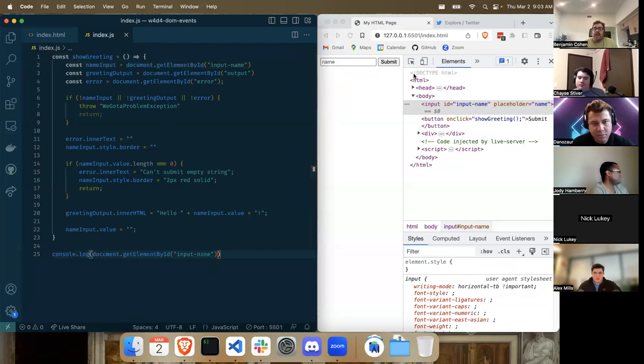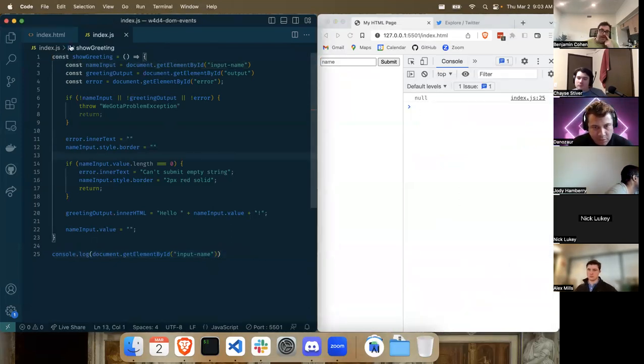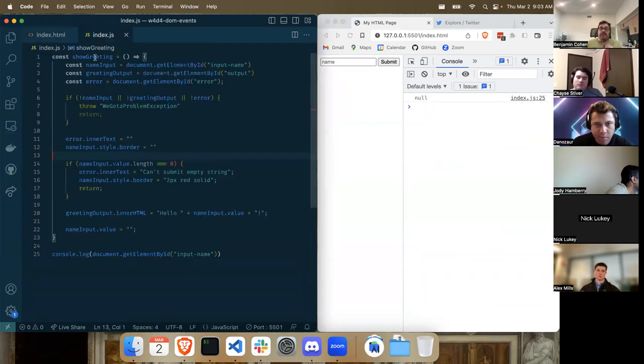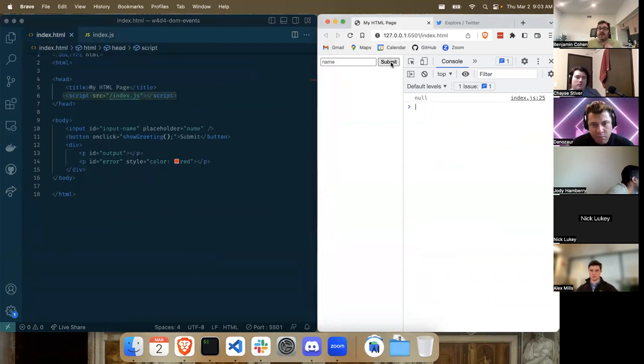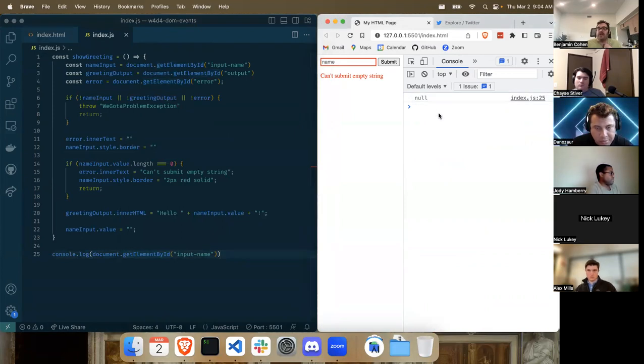So I'll run that. And if I look in the console, you'll see that the minute this script tag is hit, it runs all that code. And that means that because it ran all that code, at the top level, showGreeting exists. So if I run this, this will still work. But because it runs that code immediately, this line here wasn't just defining something, it was doing something. It's trying to get an element by an ID for printing it. And you'll see that we see null here.